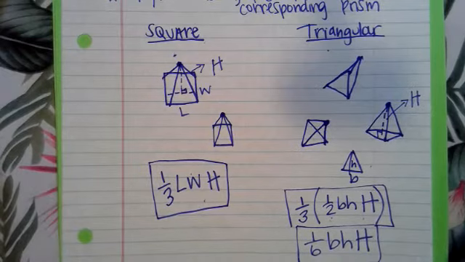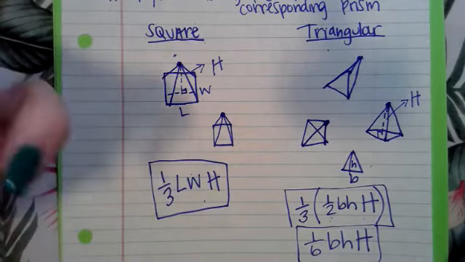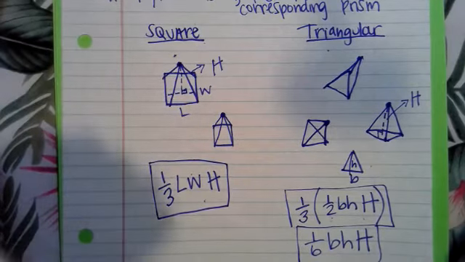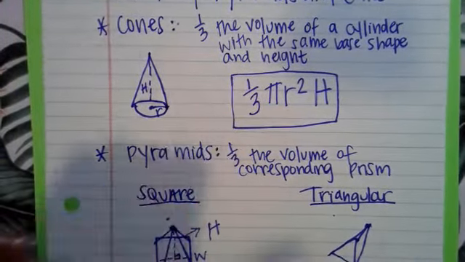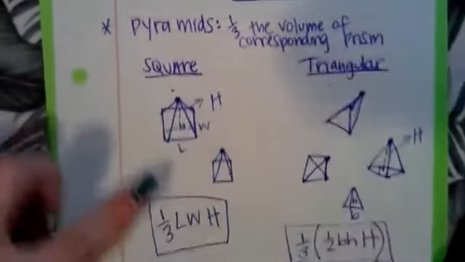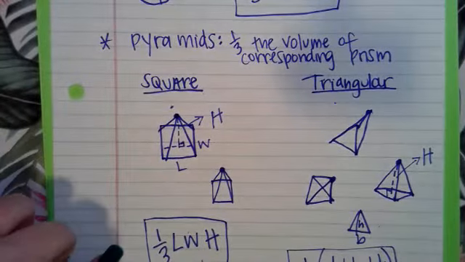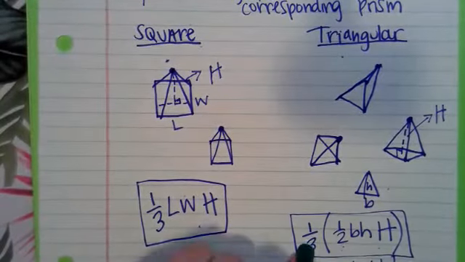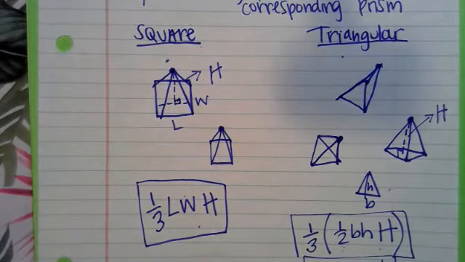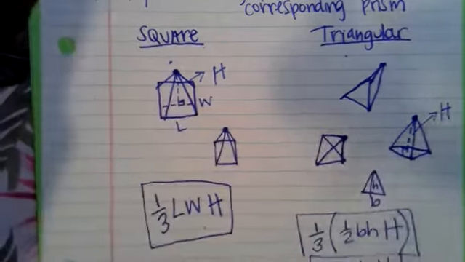So essentially, with cones and with pyramids, nothing about the volume really changes, except depending on the shape, we just take 1/3 of that amount. With the cone, we're finding the volume of a cylinder and then taking 1/3 of it. With pyramids, we're finding the volume of a rectangular prism and then taking 1/3 of it, or finding the volume of a triangular prism and then taking 1/3 of it. That's the difference between these shapes compared to the prisms. So make sure you have these formulas down.